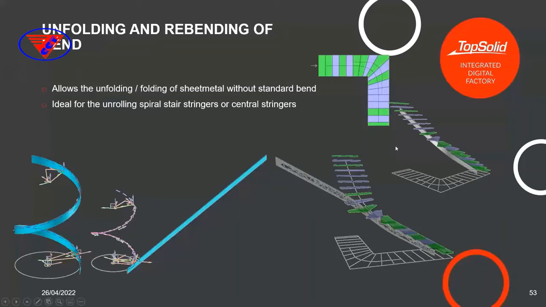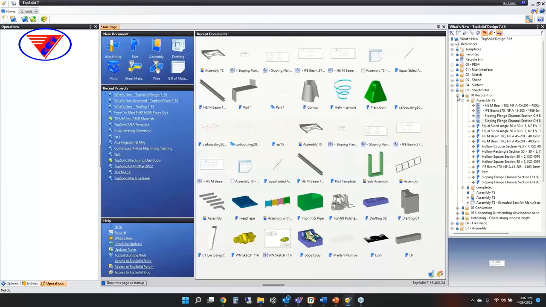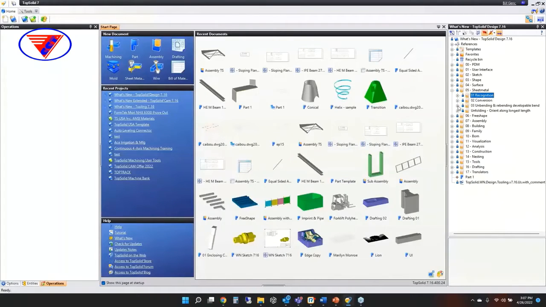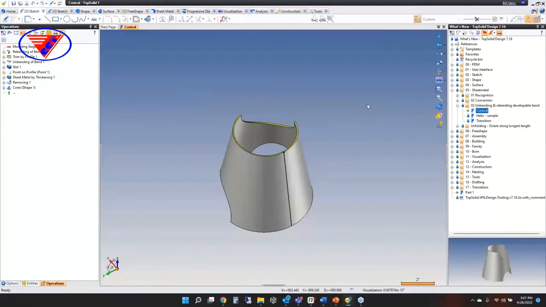So if you look at the image here on the right, you got the support beam that's kind of going up and around a corner. And we want the sheet metal to be unrolled so that we can make it more decorative, whatever, and then re-roll it around that profile. So I'm gonna kind of show you a couple of samples of this live. I will just attempt it. Let's see what happens. So first, let's look at the conical sample.